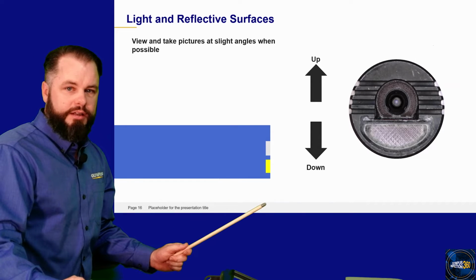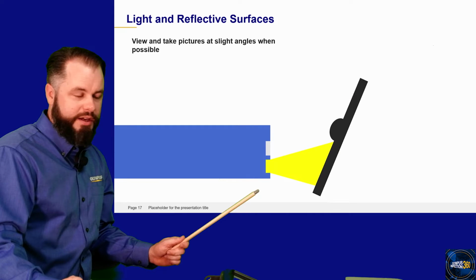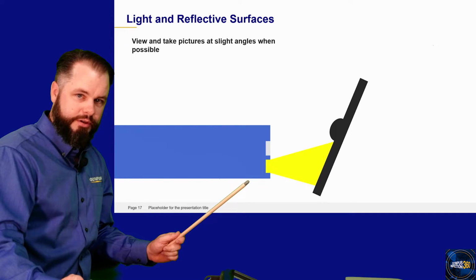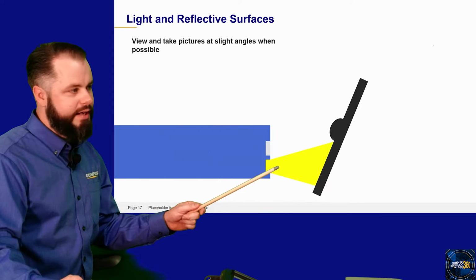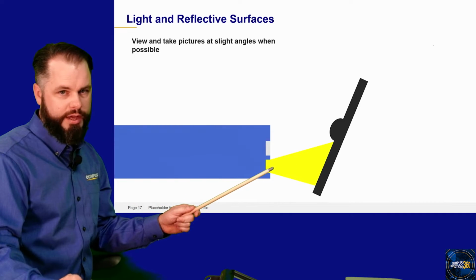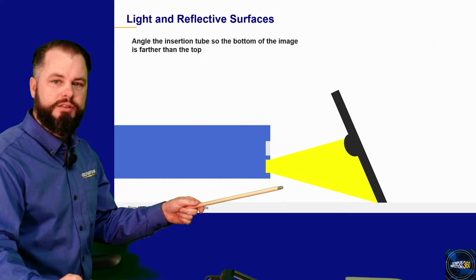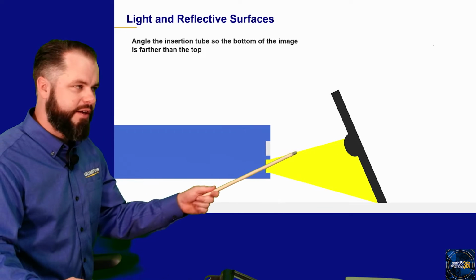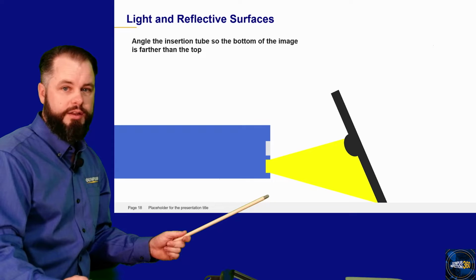We'll talk about that in a moment, but before we get there, just to look at the graphics, to show you what I mean when I say up and down: if you angle the tip adapter so that your environment is closer to the bottom of the screen, you will have more of this hotspot effect. Whereas if you take this tip adapter and do nothing more than rotate it 180 degrees, you're allowing that light to disperse itself slightly more simply by rotating the tip adapter. You're still effectively the same distance from this welt, from the target of what you need to inspect. All you've done is rotate the tip adapter.